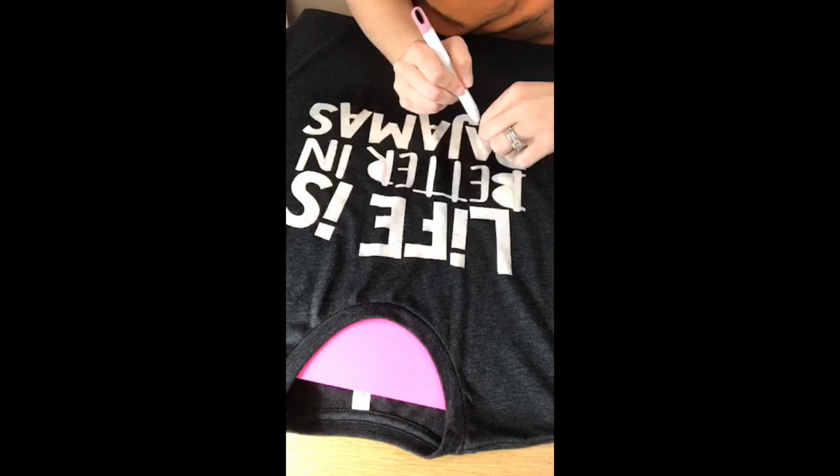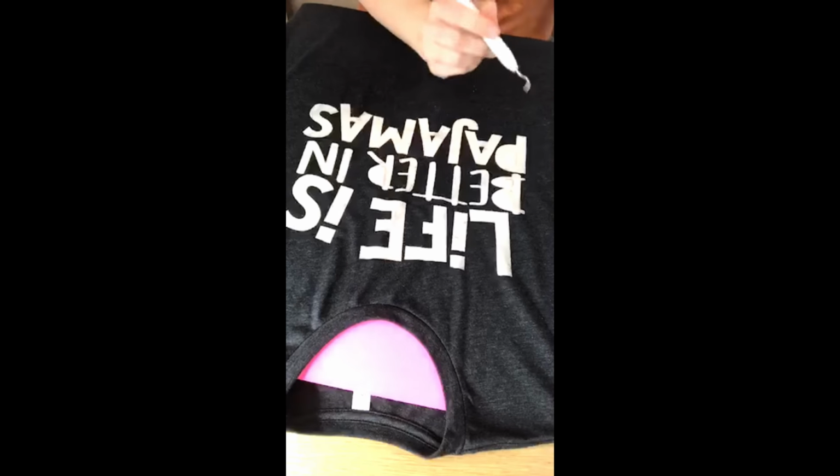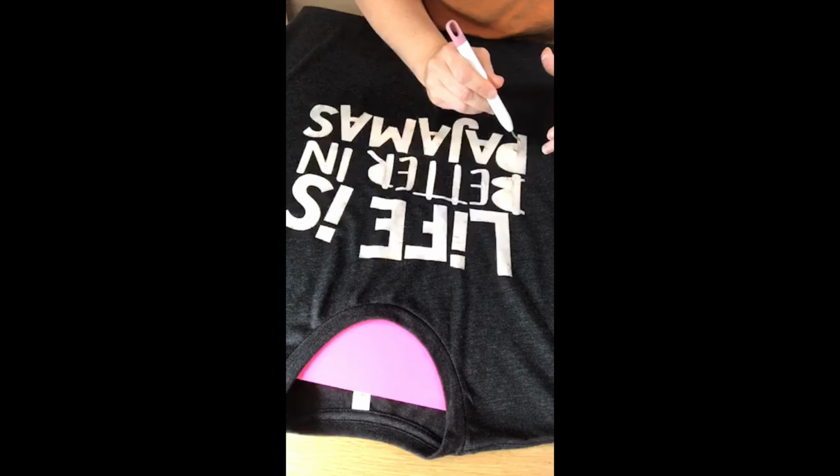And then, y'all, it is so soft. When you wash these things, these shirts are so super, super soft. When you do them with the paint, be careful because I have a little bit of paint on my hands and I don't want to get it on the shirt.